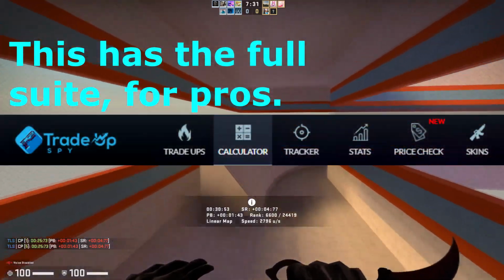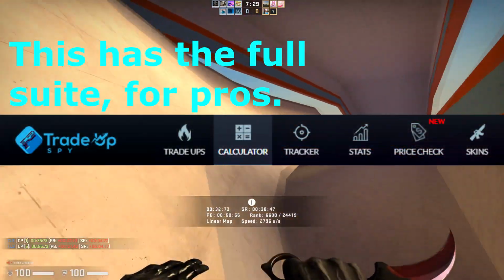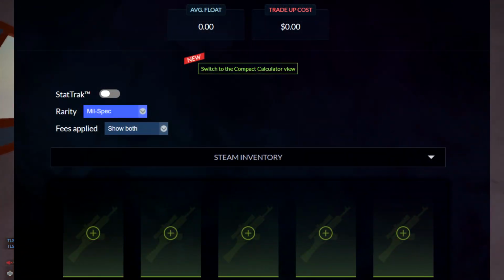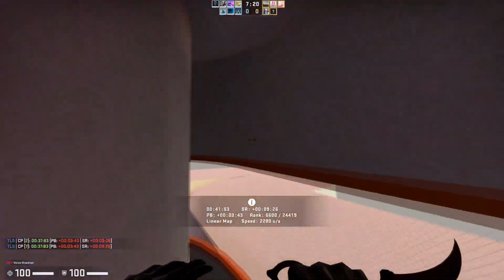And the final trade-up site that people use is TradeUp Spy. This one is pretty much on the same level as Float Market, where a lot of people do enjoy this one and think it's one of the better ones out there, so you can go ahead and use them. I've used them before as well, and they do have a very nice UI.